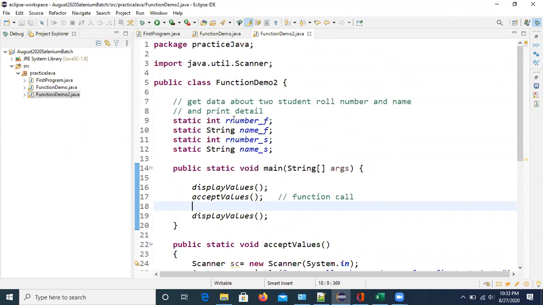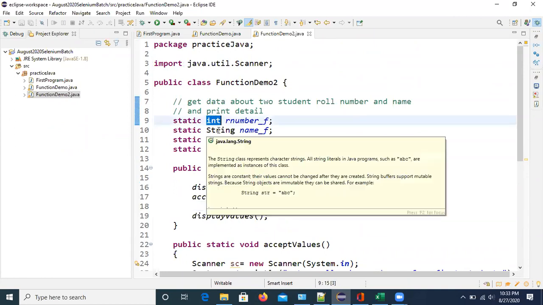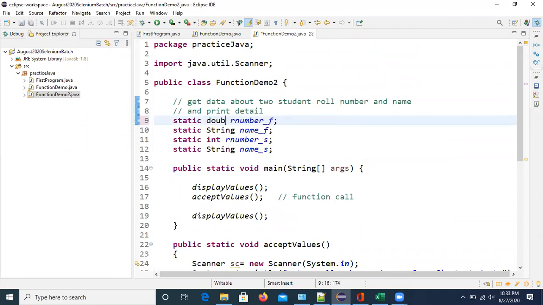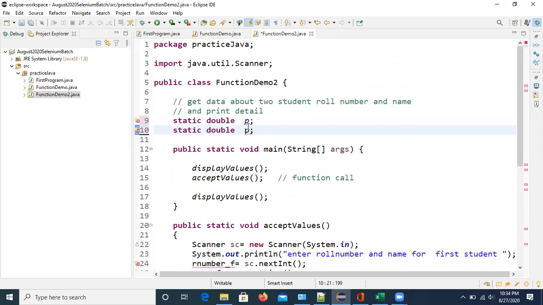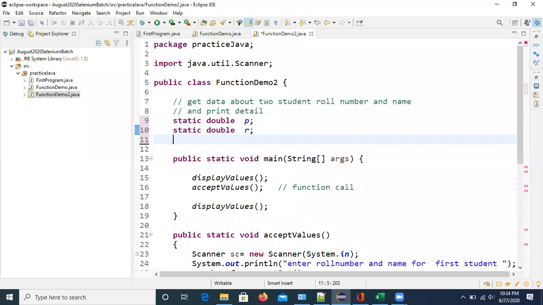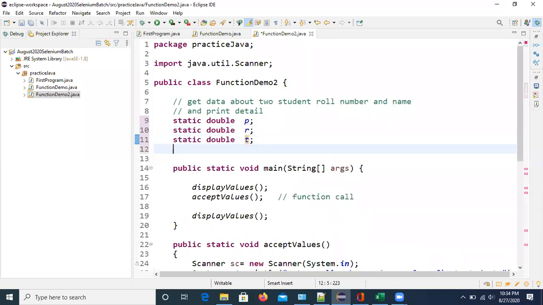So we'll declare variables: double principal, rate, and time, and SI. SI is like the result, simple interest.